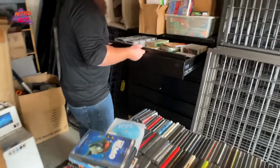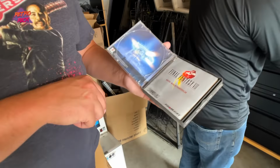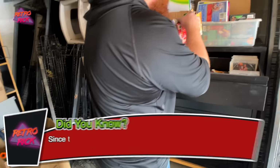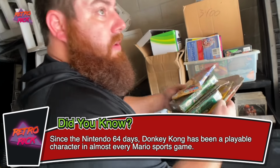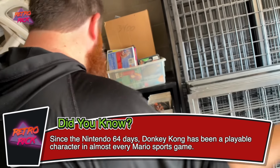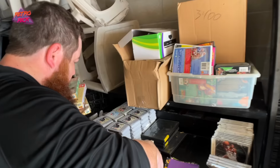Oh, that's more games there. Well, I was just putting this in here because this only came with the first run. Oh, really? Sports games. Yeah. Donkey Kong 64. Oh, heck yeah. Pod Racer, another Donkey Kong, Rampage, another Donkey Kong. There's an amazing pile of Donkey Kongs right there. Yes, your collection. There's a Tom and Jerry. Yep. Well, the good thing is we can split these, you know, especially if there's like doubles and stuff.